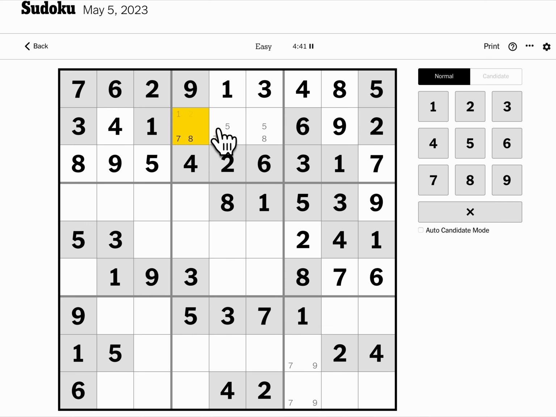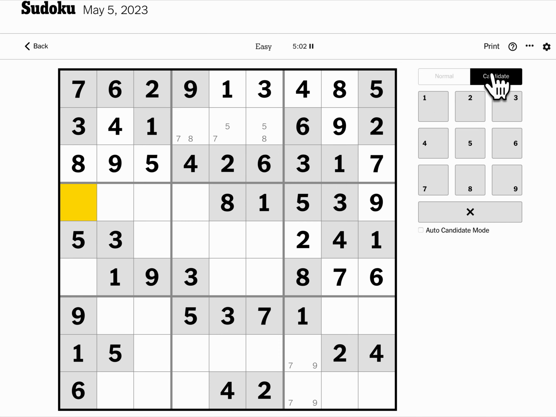Yeah, this is still 5, 7, and 8, but I can't eliminate any of the other digits except 1. Okay, let's see. Let's start looking at columns. This column 1 down here, I'm missing what looks like 2 and 4, neither of which are resolved.